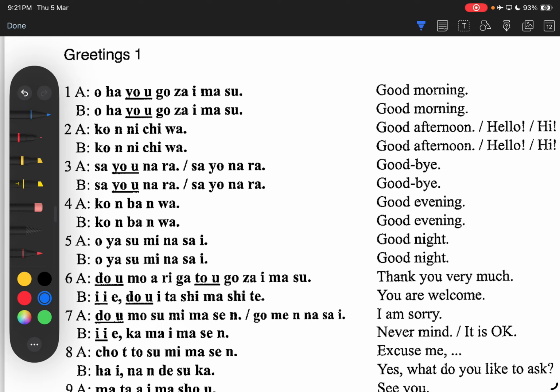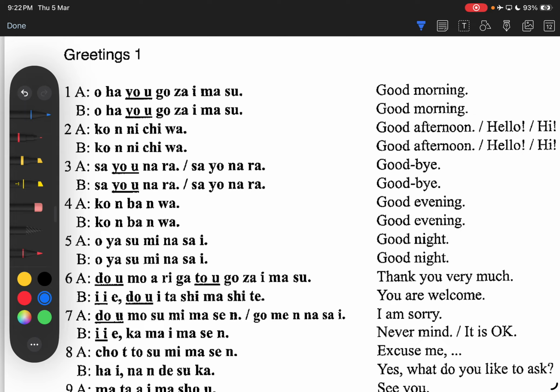Okay, greetings number 1. You can see that there is greetings 1 and there's also greetings number 2. Greetings number 2 is casual. We use them with good friends, with family. So usually we will only be using greetings 1, unless you have very good Japanese friends that can afford your insult. I recommend just remember greetings 1. Greetings 2, you will get there when you get there, so you don't need to stress and memorize greetings 2 now.